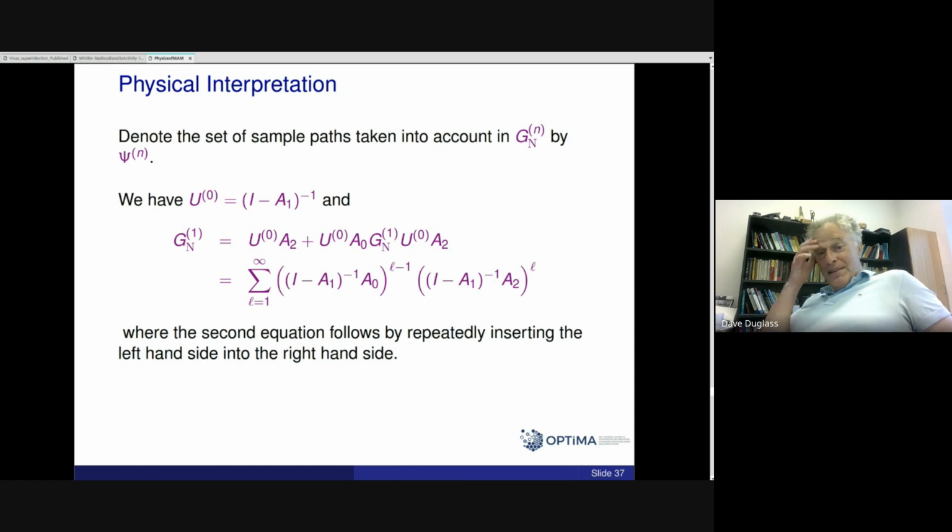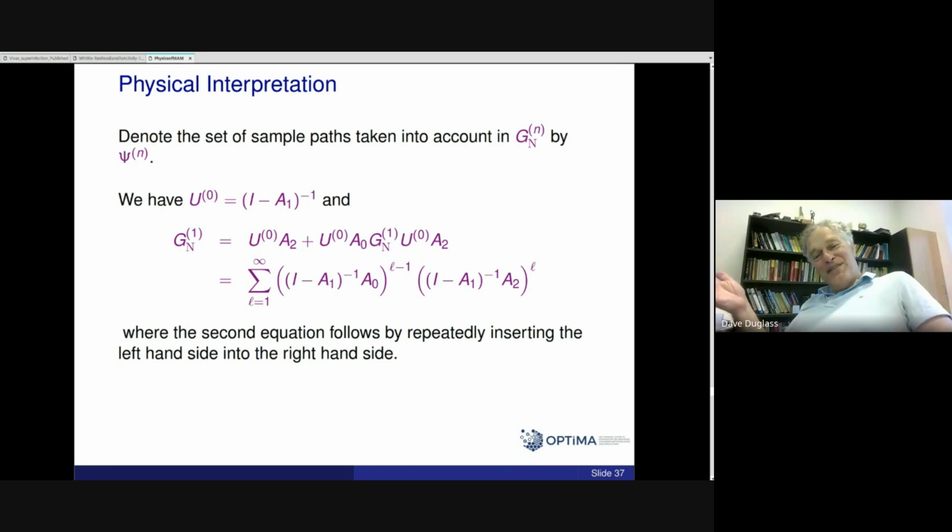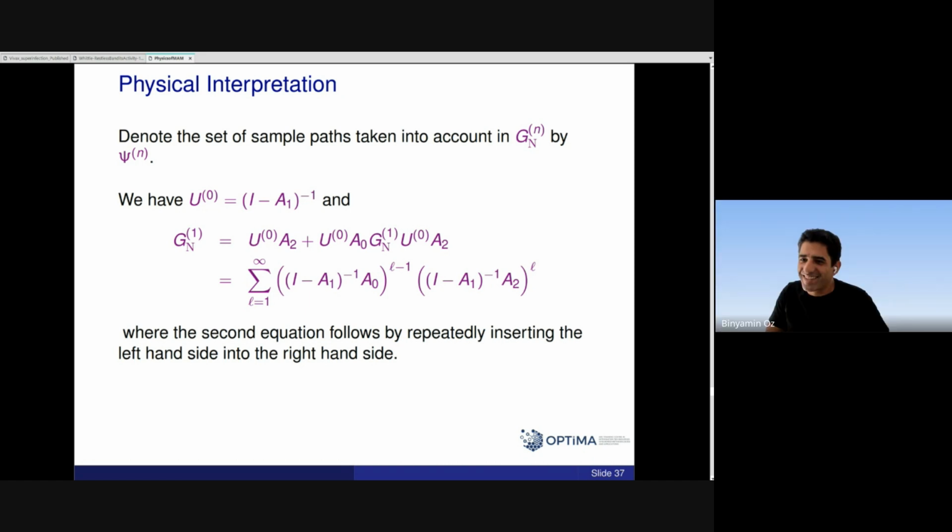I see Benny and Amir have got hands up. Are they asking questions? Yeah, if I may. Benjamin. Thank you, Peter. Great talk. I was wondering if you are aware of some attempt to use this physical interpretation to develop some simulation in order to assess anything about these models? In other words, you simulate single peak sample paths or ones with truncation. Something like that.